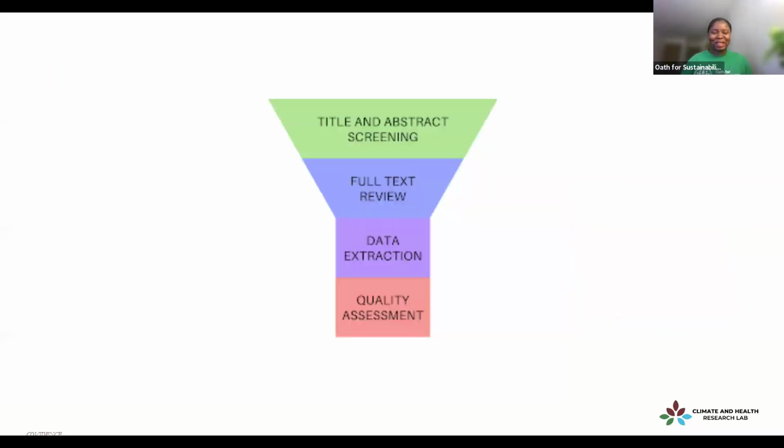This is a data extraction funnel. I got this particular image from Covidence, one of the tools that we are going to be talking about. When you get started with your data collection, you start by analyzing the title. I believe that by now, everybody's inclusion criteria should not include papers that are not directly related to your topic.